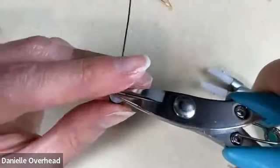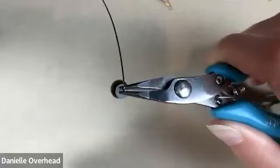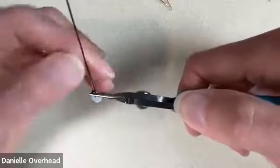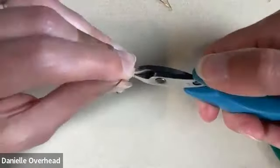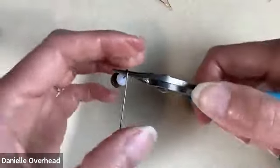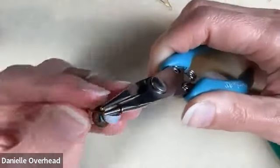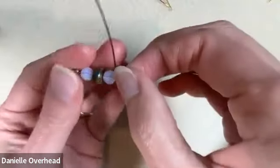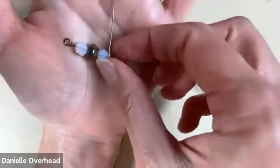And again, just going to put that on the plier kind of toward the end. Bend forward. So we've got that at about 90 degrees there. And then bring the pliers up and start making that loop. Slide it down just a little bit. Finish that loop. My wire's hitting my camera, sorry. Okay. 45 degrees there to finish the rotation. And you should have something that looks like that. So almost there, we're almost done.